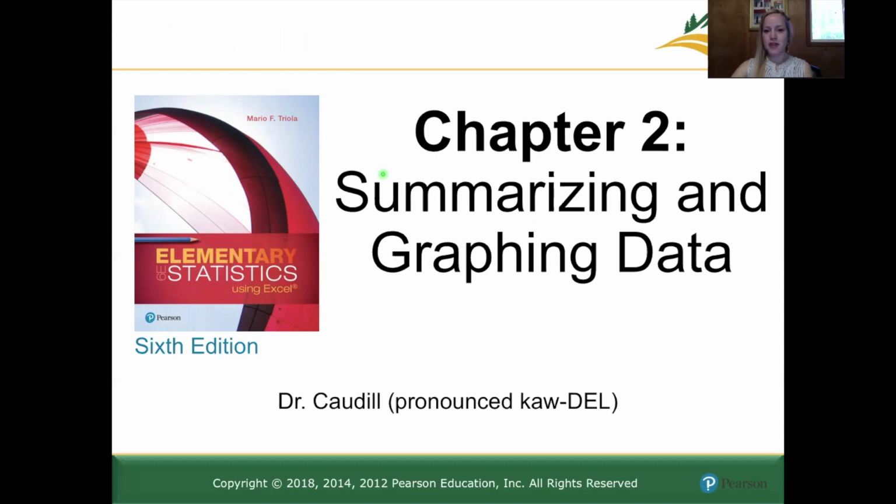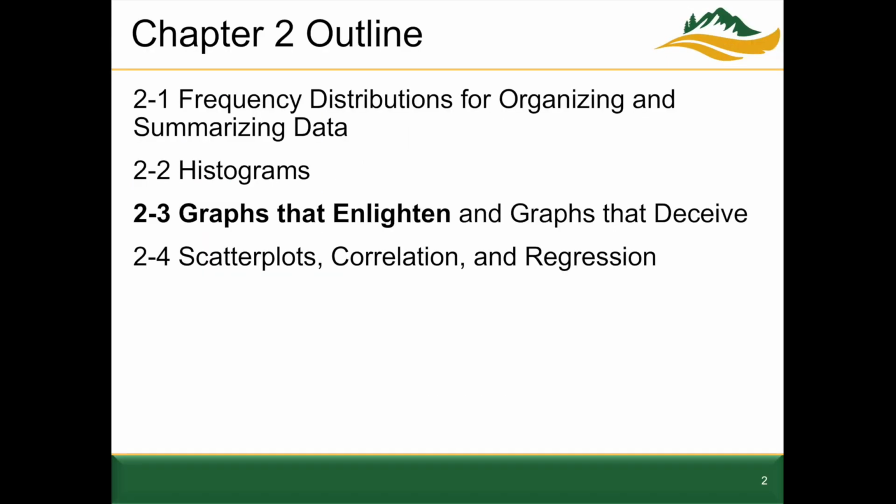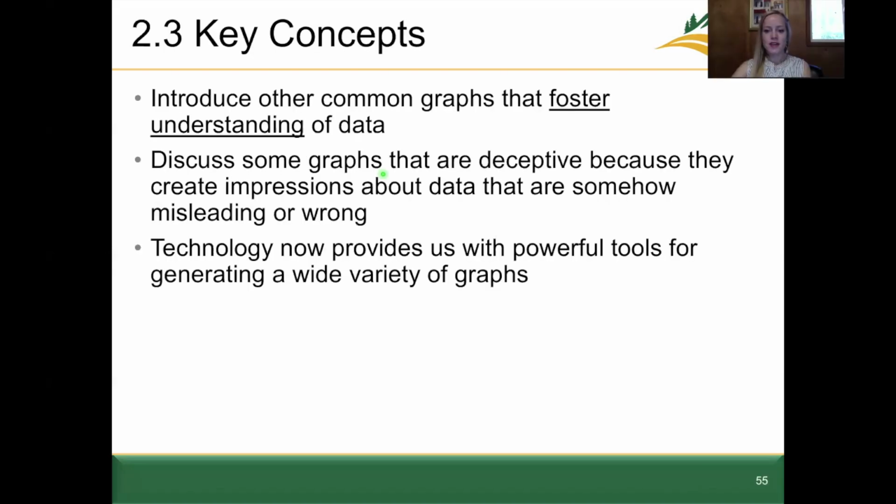All right, again, so here's chapter 2, section 3, part 1, graphs that enlighten. Some key concepts here in 2.3 will introduce graphs here that foster understanding of data. So again, as statisticians, we should be objective and non-biased, and we should carry those same principles through when we're creating graphs, as to foster understanding for our audience rather than deceive. In chapter 2, section 3, part 2, we'll discuss some graphs that are deceptive because they create impressions about data that are somehow misleading or wrong.